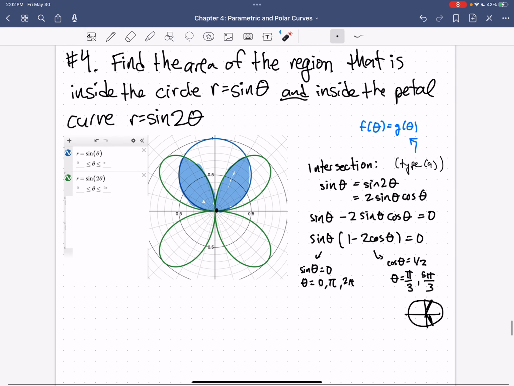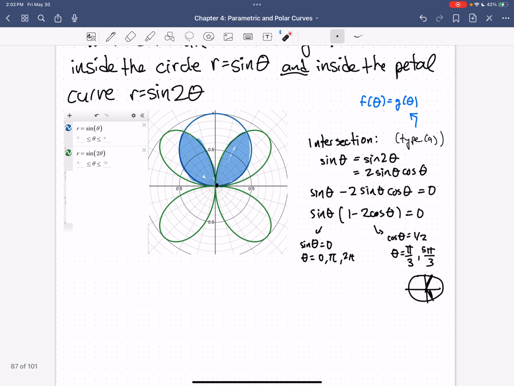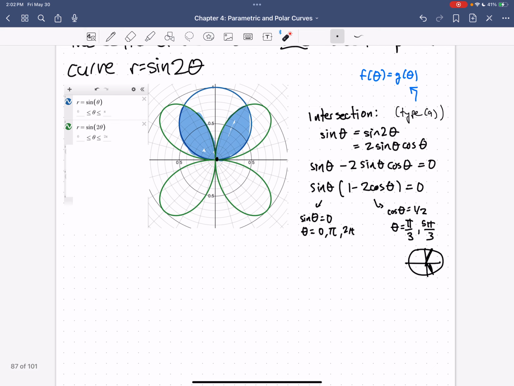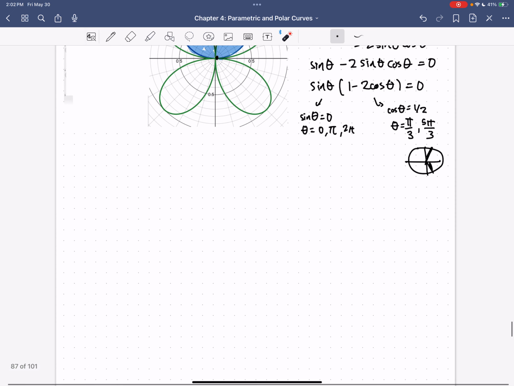Although once we go through this example, I'll show you how you can graph these from scratch to see what's going on. Okay, so solving the equation where we just set them equal to each other, and then factoring, setting both to 0, what we get is that theta can be 0, pi, 2 pi, pi over 3, or 5 pi over 3. So let's see what's actually going on here. I'm just going to copy this graph, because there's something interesting going on.